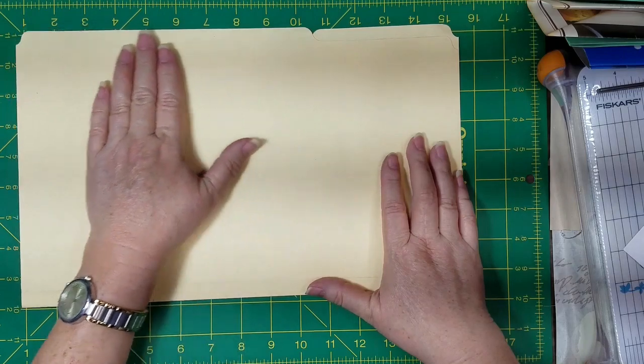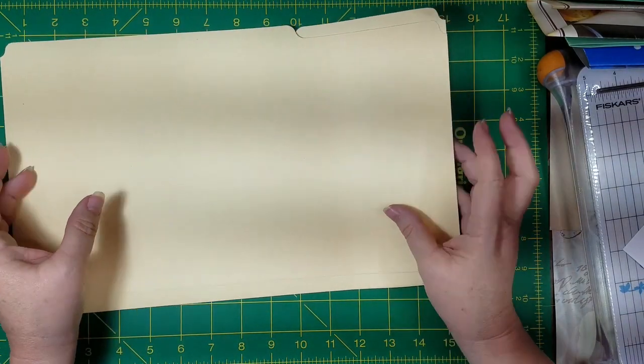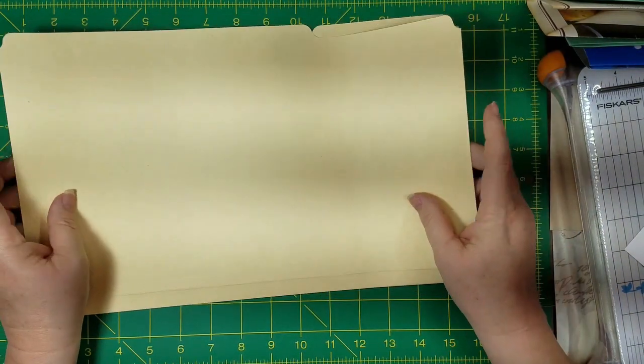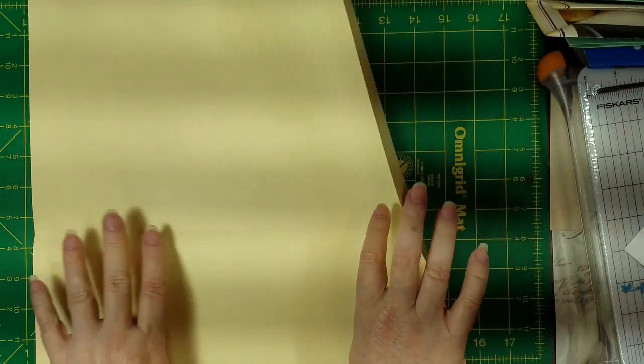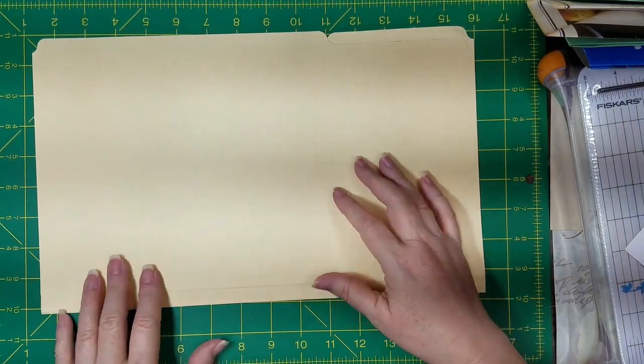So, but I'm going to do my original one, which I'm wondering if I should just use one piece of paper. But the whole point was to, I know, talking to myself, was to have it that way and do it like this to fold it. Okay, so we're going to do that now. I haven't talked myself out of it. All right, guys. Sorry. All right, I'll be right back.